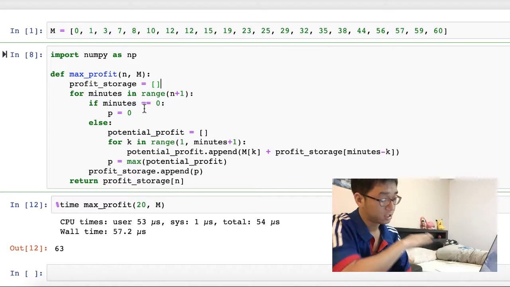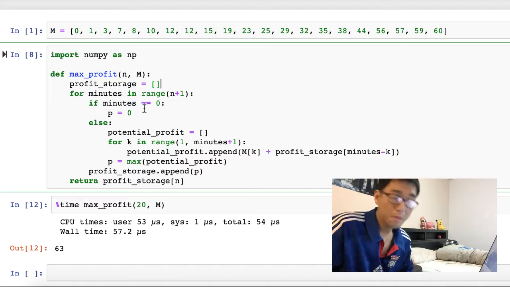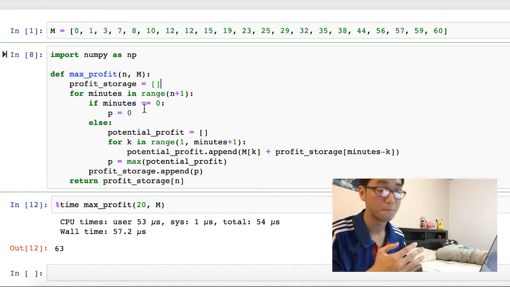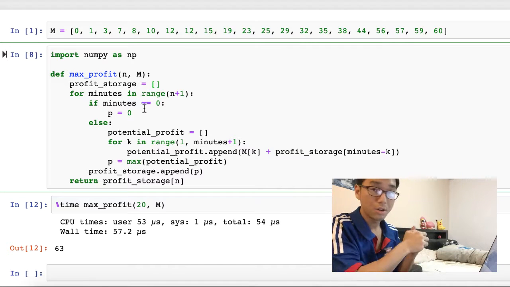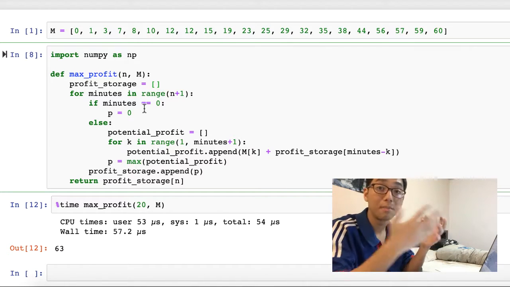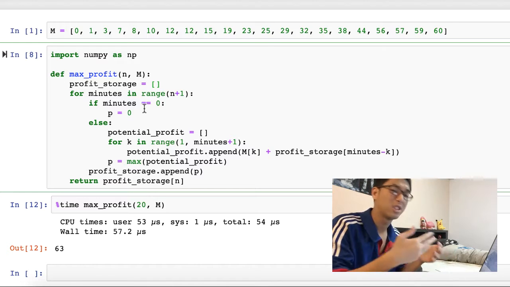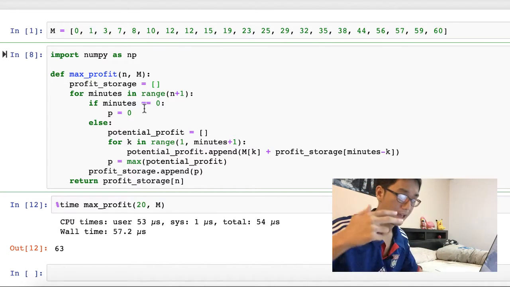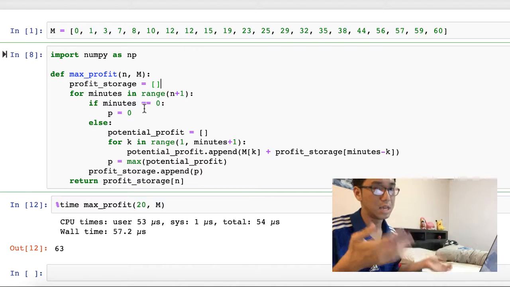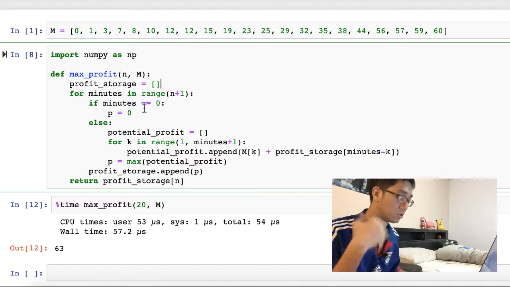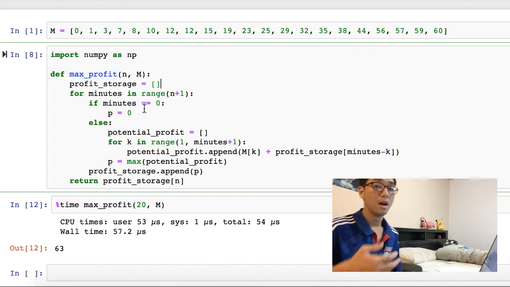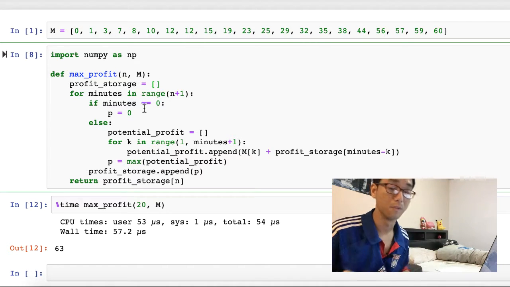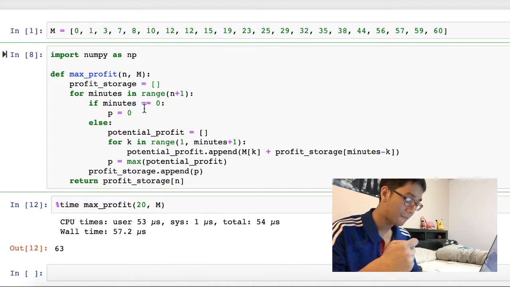So the way I'm going to do it is by adjusting this code a little bit so that we do get the maximum amount of money that we can make. We're going to create some extra storage and do a couple of extra moves. I'm going to keep a few extra numbers so that we have the information of where we should chop our videos, how long each chunk of the videos should be.